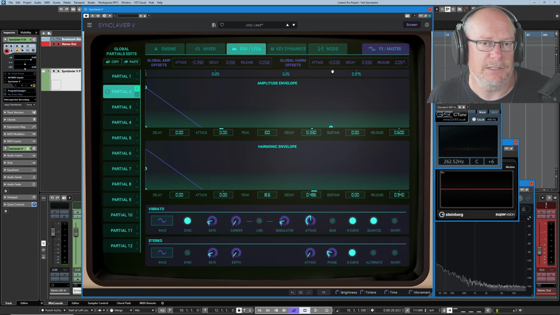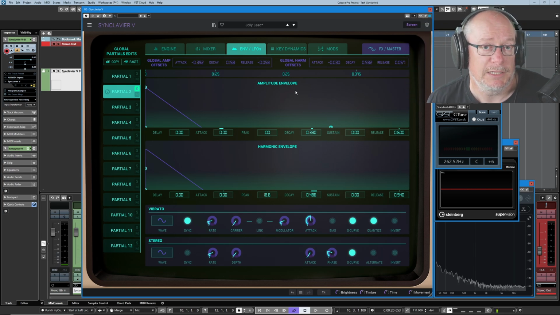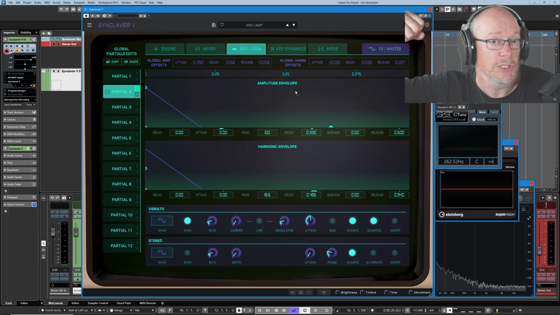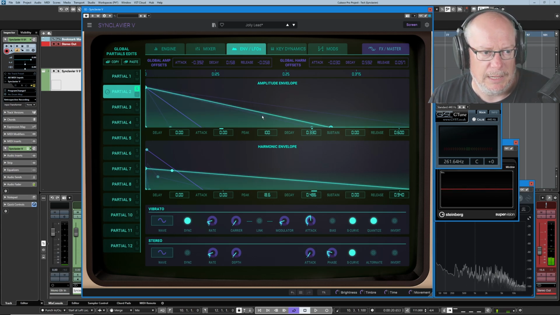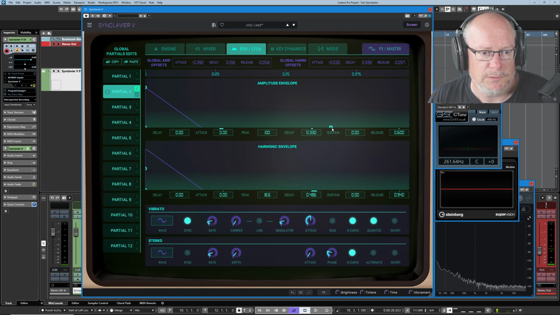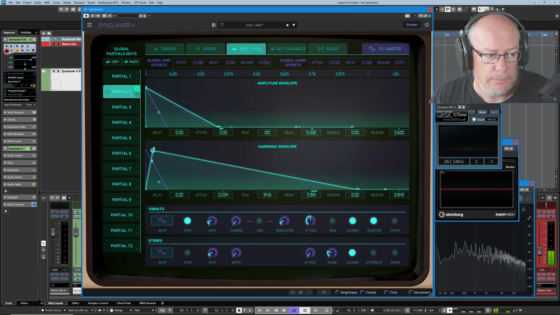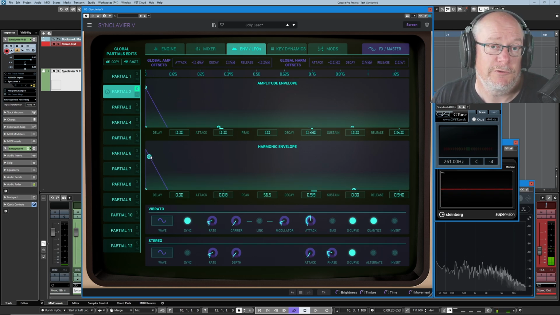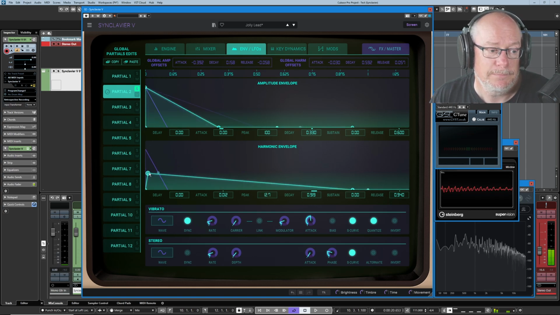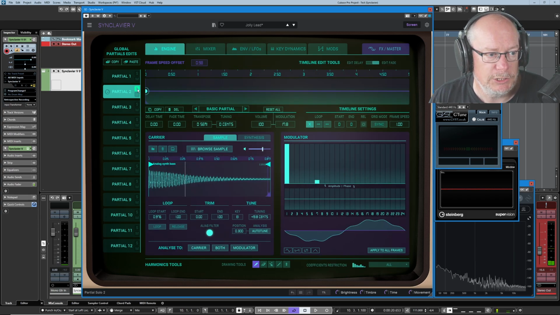Pretty much everything in the Synclavier can be stretched. So there are multiple layers of modulation that can be applied to all of these settings to basically make them slow down or speed up. So if I play this note, that envelope's taking a second or thereabouts to actually complete. Let's play with the harmonic envelope for partial 2. There's me manipulating how much frequency modulation is being applied to the carrier. Good stuff. Over to the engine, and let's have a listen to partial number 3.